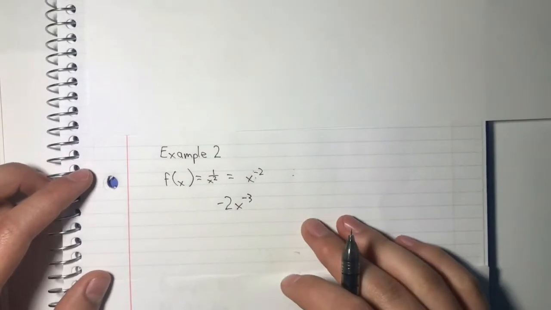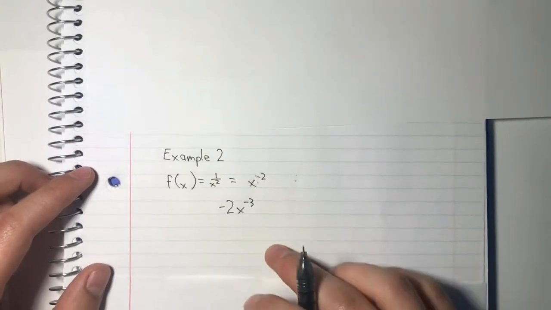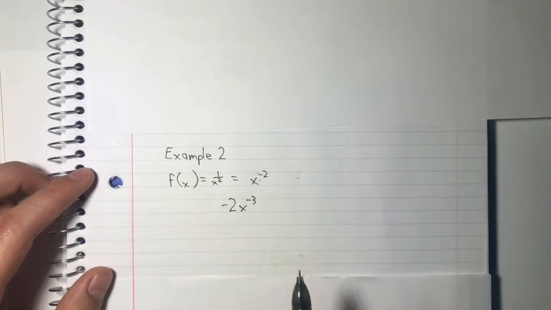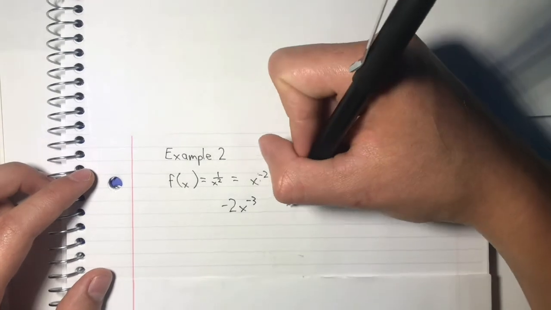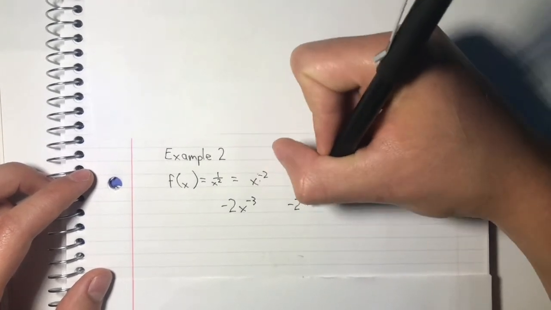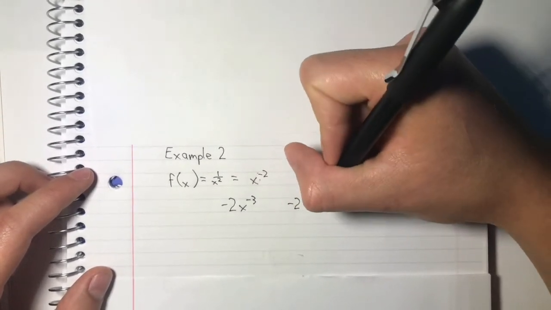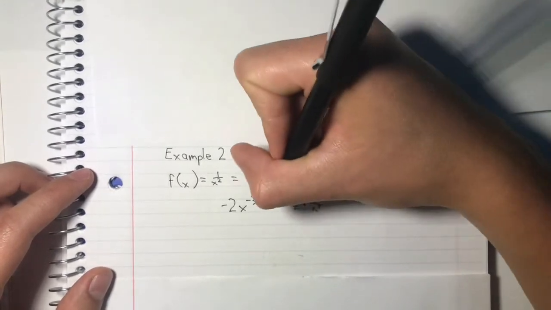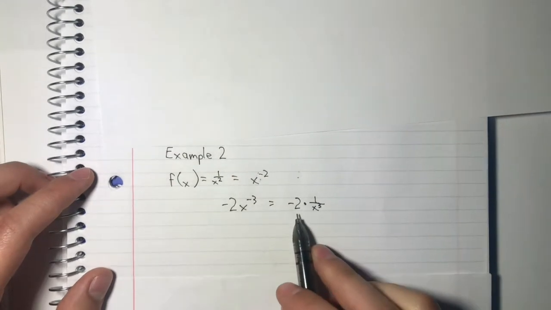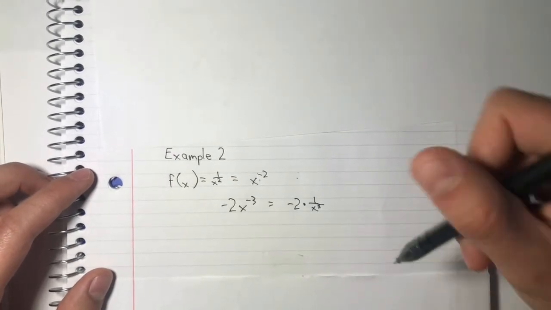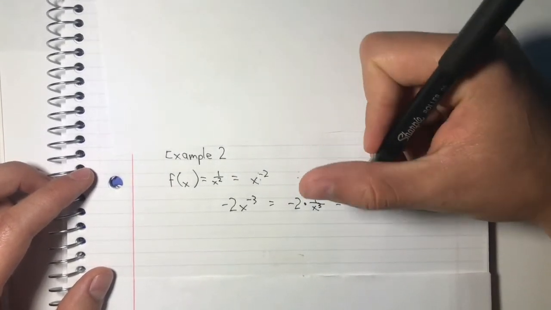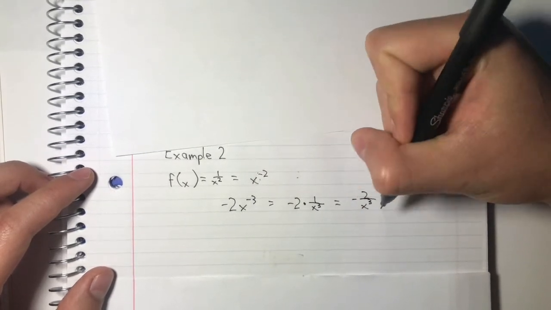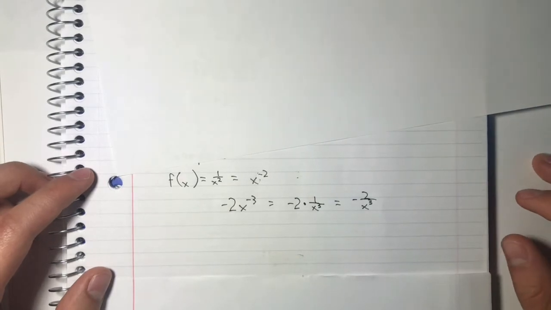Now, this looks a little funny, right? And a lot of people don't really know how to handle negative exponents. So, in order to make this simpler, we can go back to fractional form. So this will be negative 2 times 1 over x to the third power. See, these two things are equal, and we can take this even a step further by going equals negative 2 over x to the third power.